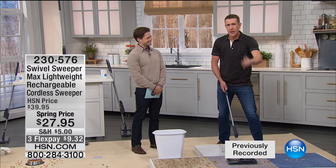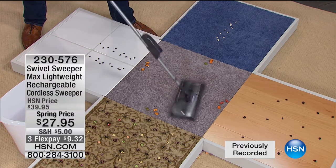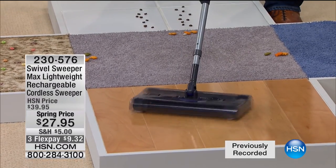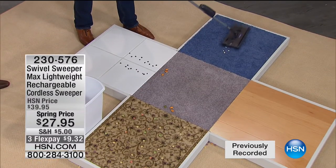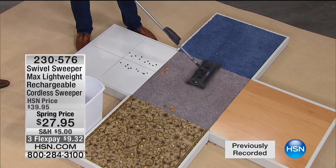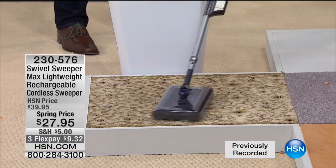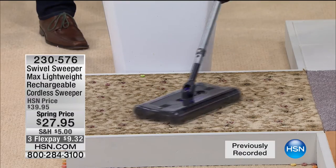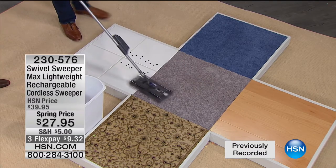It's simple and easy to use. Press one button and it turns on. You get about 45 minutes of continuous cleaning. It's lightweight — weighs less than two pounds, which is less than a bag of sugar. It's got brushes on all four sides, which means it picks up in whichever direction you're going. It works on carpet, wood, tile, and area rugs — pretty much any surface. It's completely cordless and under two pounds. You want to clean going forwards, backwards, sideways — this guy picks it up.